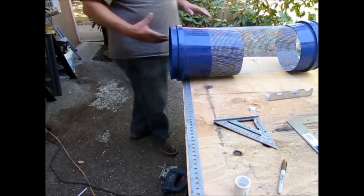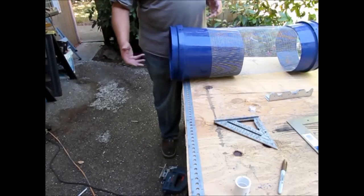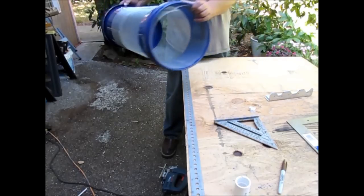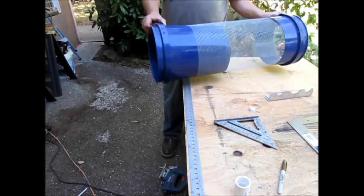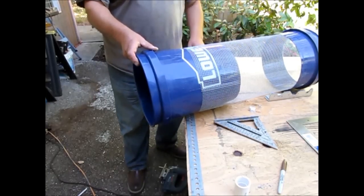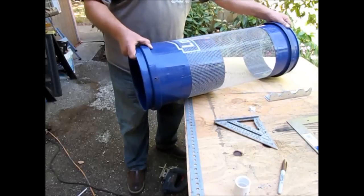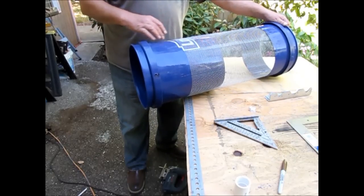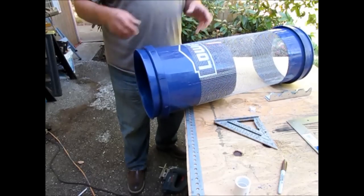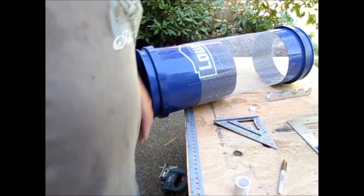To make it easier to get my wire onto the bucket — since it's somewhat flimsy after cutting — I took that bottom piece reserved for my chute and stuck it inside to firm it up a little while getting the wire set up. I've got the wire all the way through and around the bucket. Because the buckets are tapered you'll have a little loose-fitting wire, but that's okay because everything's going to roll this way anyhow. Just make sure you maintain an equal distant line all the way around so it stays square.